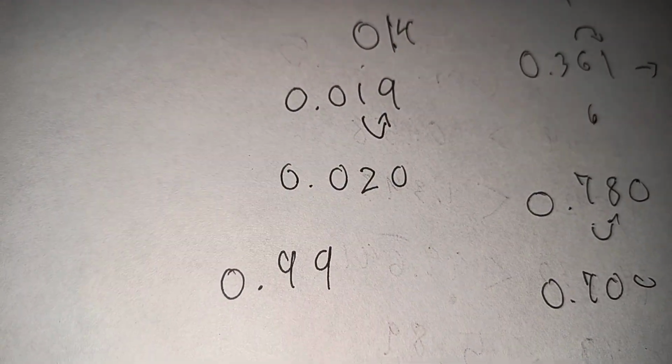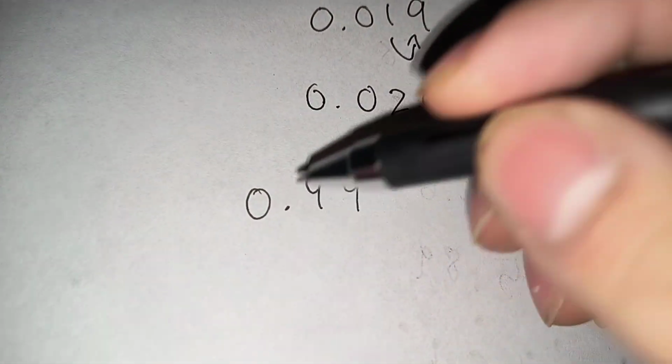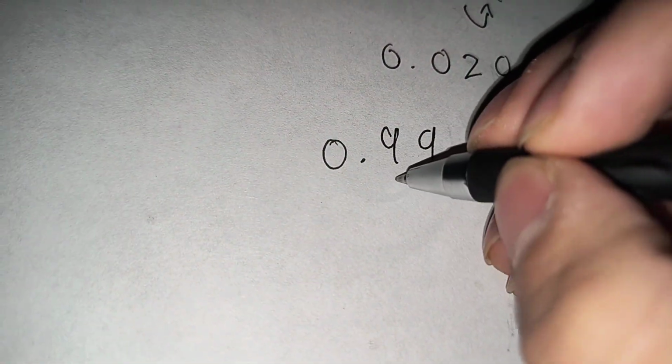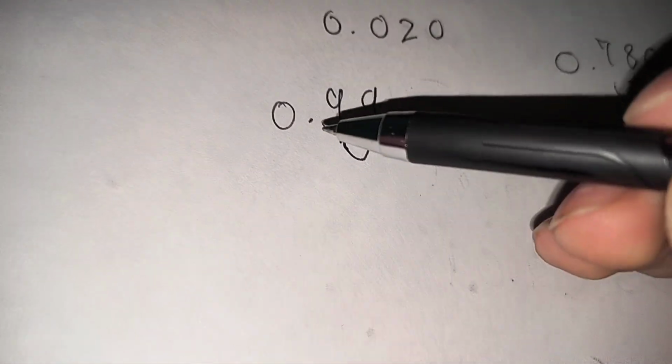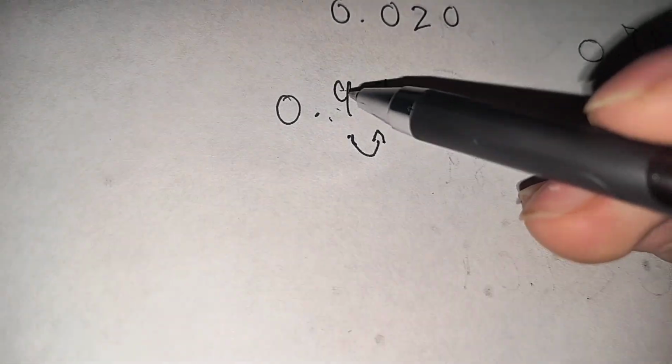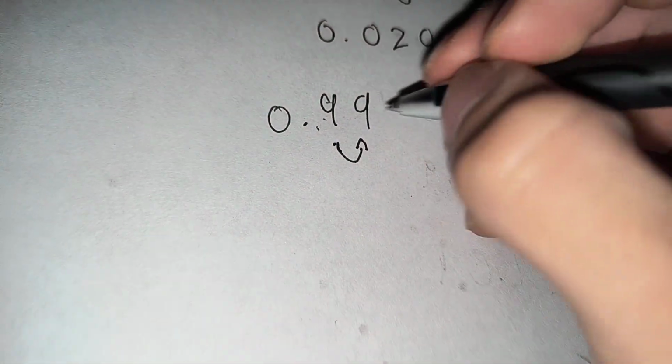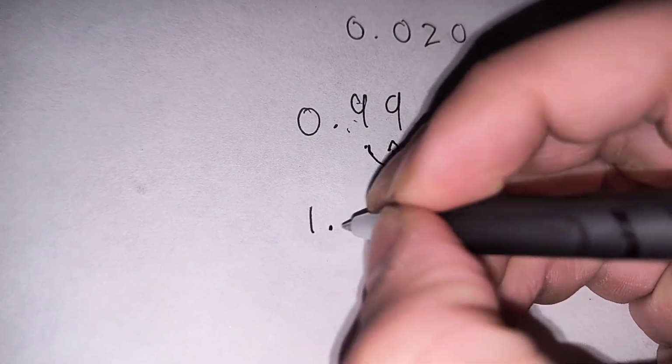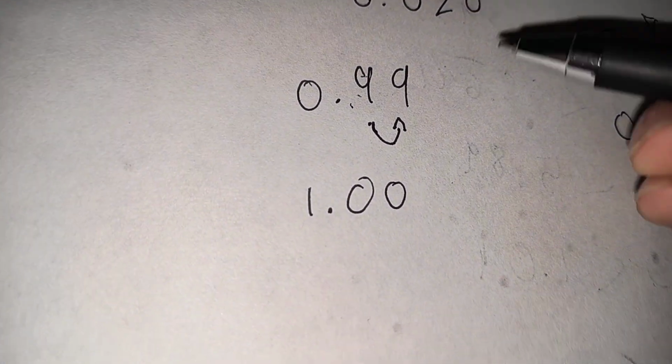What about 0.99 rounded to the nearest tenths? We look at the tenths place and we look at the one after, which is the hundredths place, and we see, is it closer to the next tenth? Or are we closer to the higher tenth or the lower tenth? So is it closer to 0.9? Or in this case, if we were to add one more, 1. Well, it's closer to 1 right now. It's just 1 away from 1. It's 9 away from 0.9. So it's closer to 1.